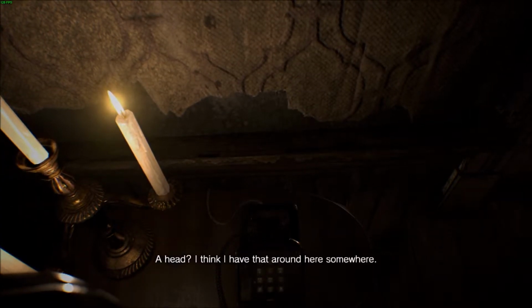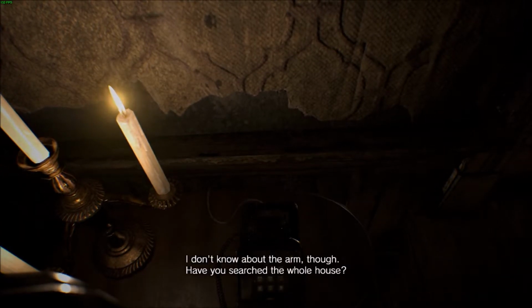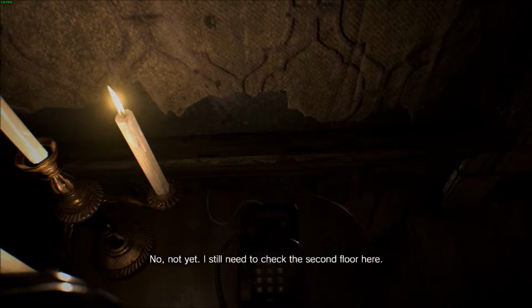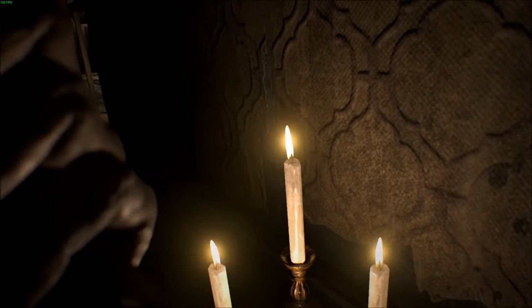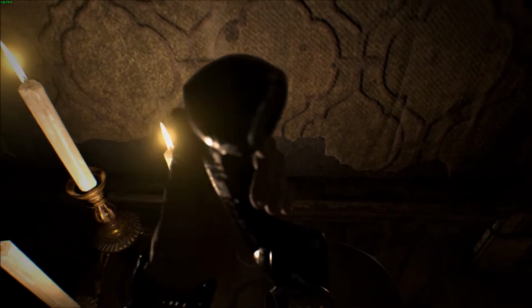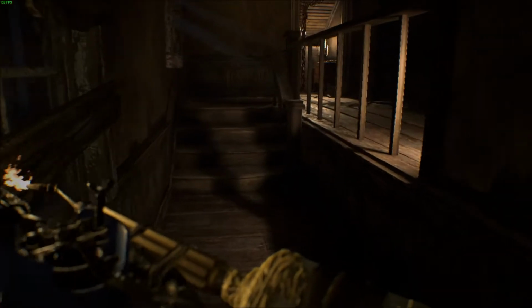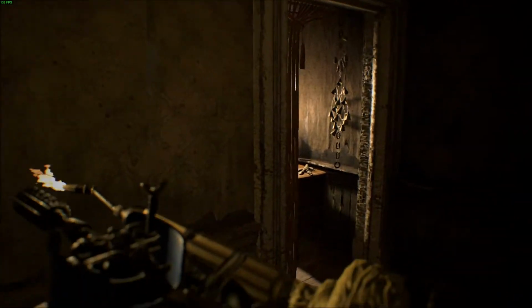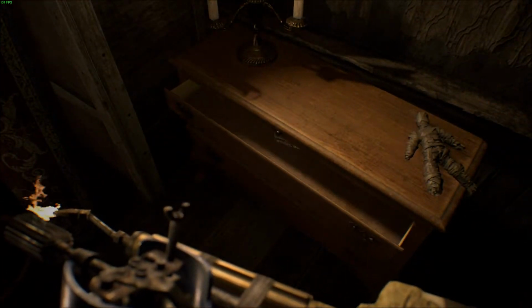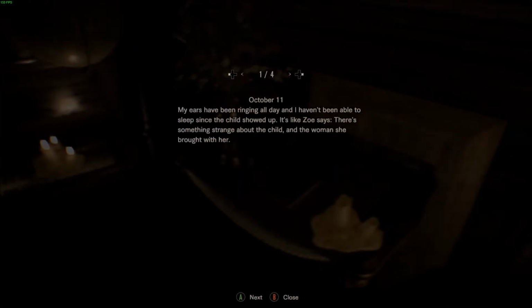I don't want to buy any more insurance. Jesus. Well, did he find a serum? I just got done dealing with your mom and her fucking bugs. Wish you could have warned me. Sorry about that. What about the serum? I haven't found any, but I did find out we need to make one. A D-series head and an arm. This can't be right. A head? I think I have that around here somewhere. You do? I don't know about the arm, though. Have you searched the whole house? No, not yet. I still need to check the second floor here. All right. Check it out. Meet me at the trailer if you find it.